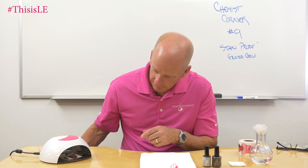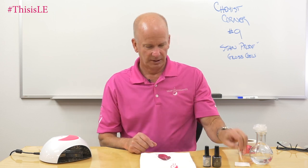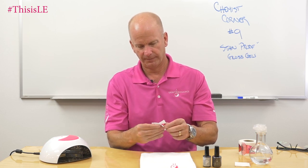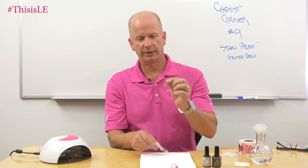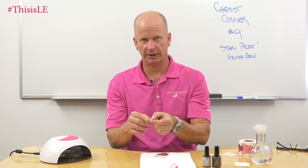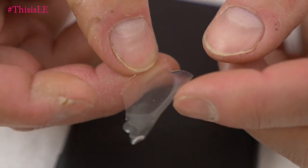So we're back. We'll go ahead and peel this out, add a little bit of cleanser and clean it. Now we're going to peel it off of the form. One side is going to be much more flexible than the other. This side with the Super Shiny is going to be a lot more rigid — you can hear it be a little snappier, as opposed to the P Plus, which sounds a little more dull. So the Super Shiny is higher cross-linked with better cross-link density, and therefore this product will be a lot more durable and also more stain resistant or stain-proof than the P Plus top coat.